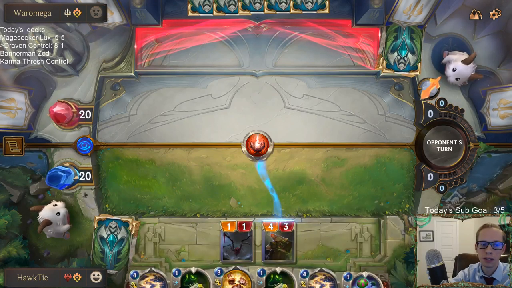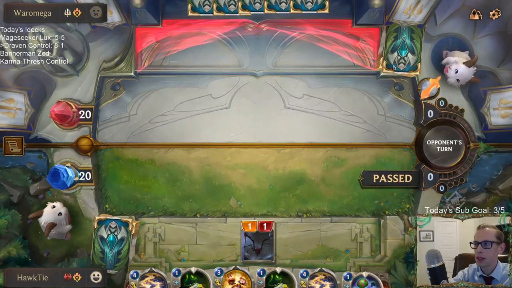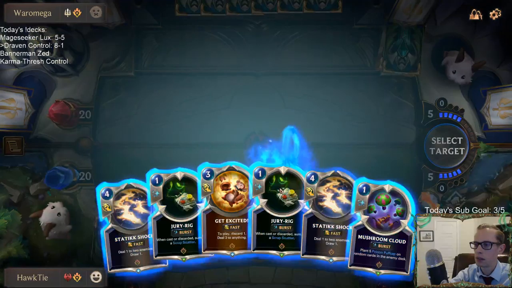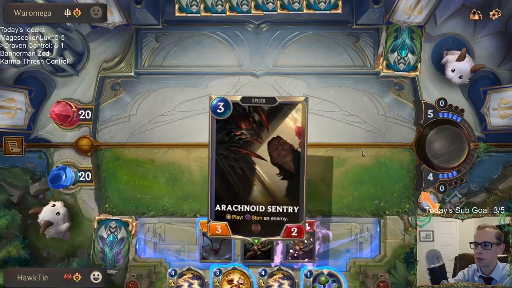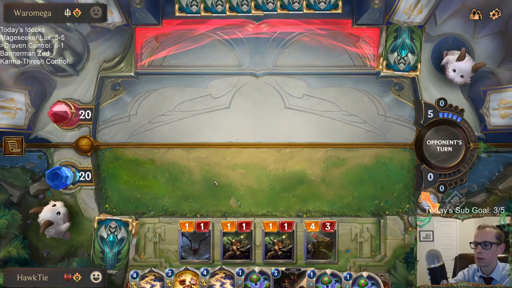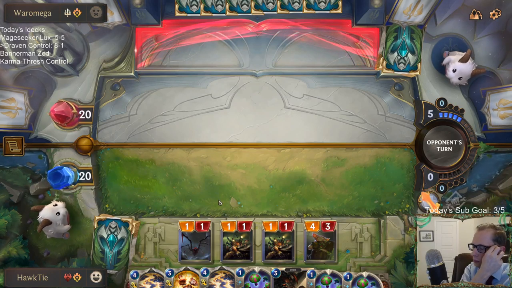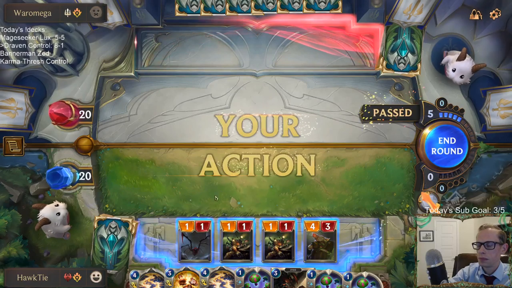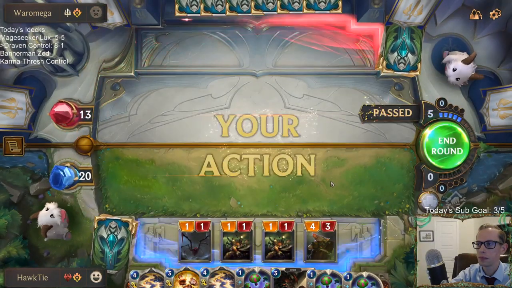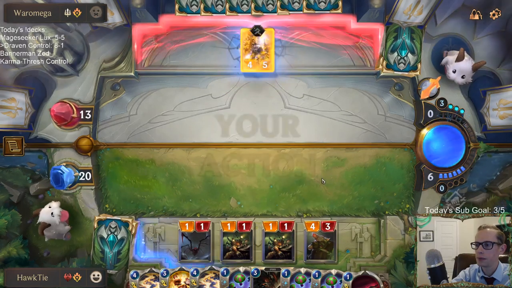All right, I want to give him a hearty breakfast, because this could be a longer game, so draw more cards, draw into those puff caps. Sweet, no Heimerdinger. That's good. Let the light guide you.